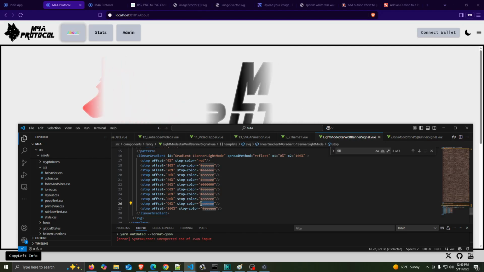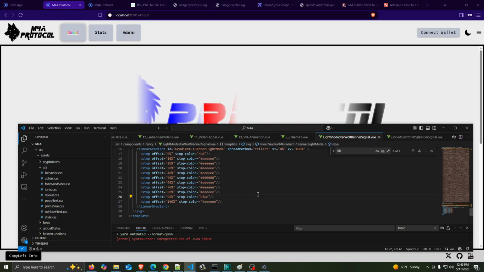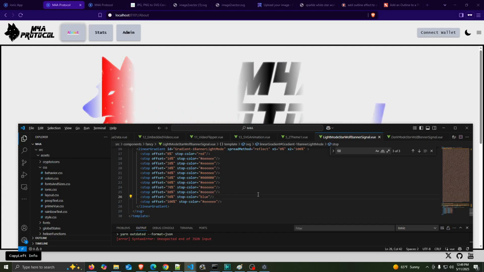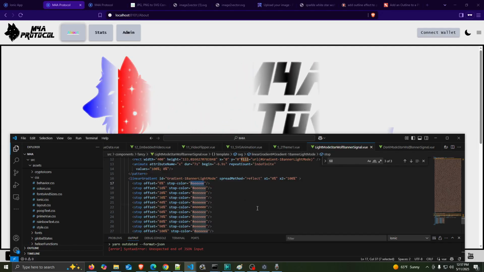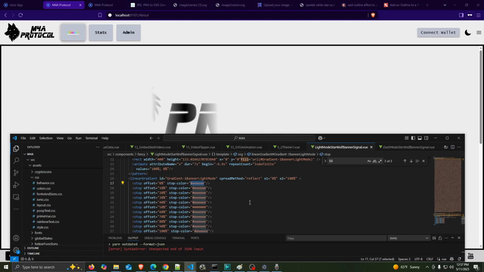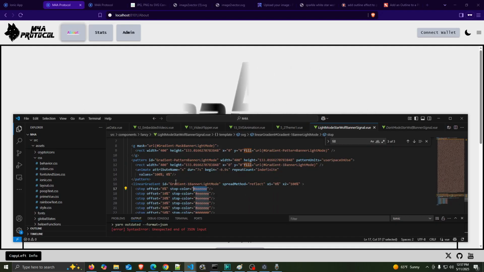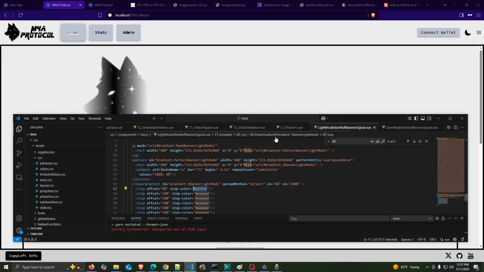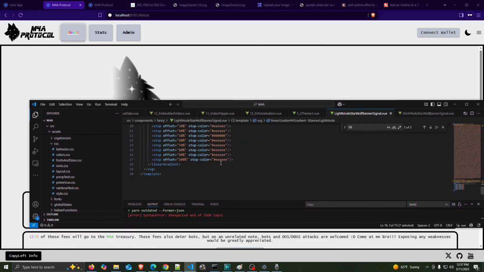We could change this one to blue. So that's basically how this is working. Okay, so can Control Z undo that? I think that's a good enough explanation. There are some other options, but I'm not really sure what all the options are. But yeah, that's basically how this is working. So I think that is good enough.